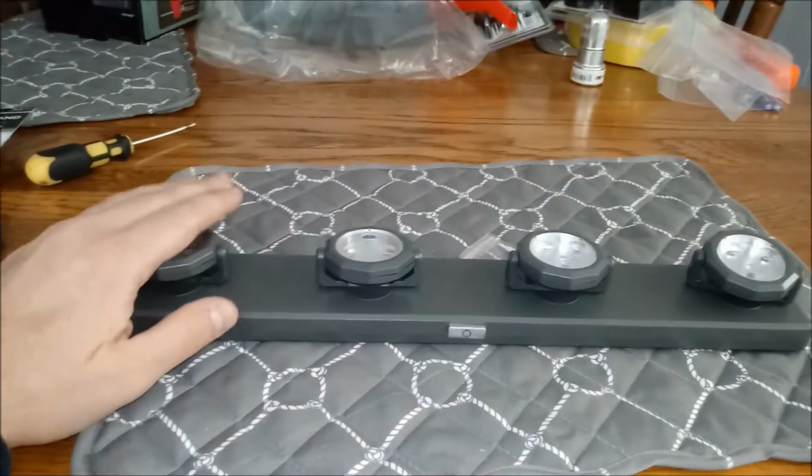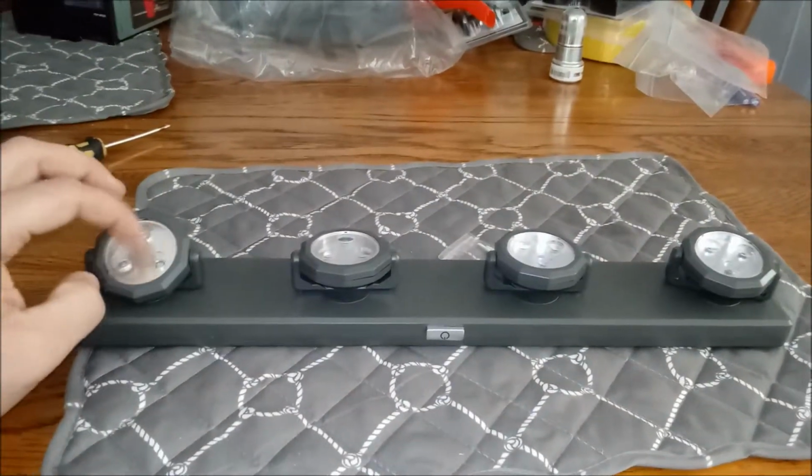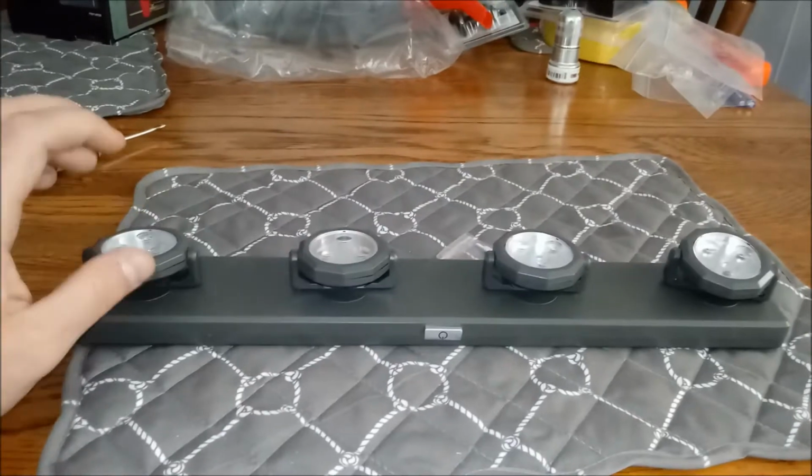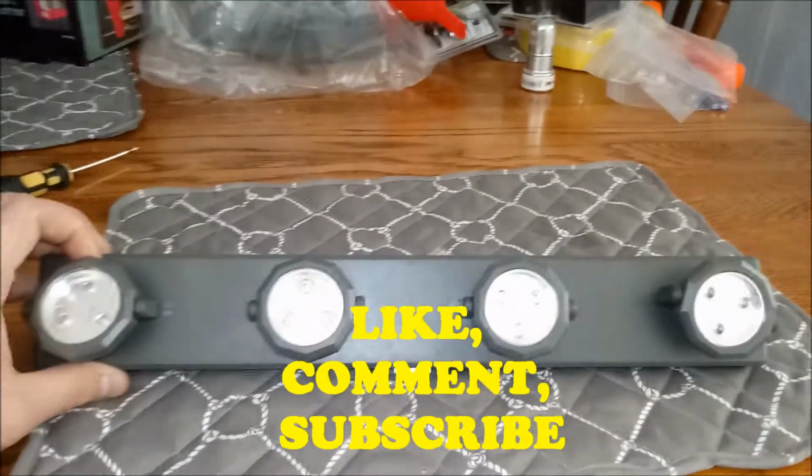So they're also, right now, they've got 4 puck lights, I believe, for $7. Those, I think this is a nicer setup than those are. Those are going to be a little annoying. They're smaller. I don't know. I just feel like they're not going to be as good. So that's what we've got. Like I said, they were $10, $9.99 plus tax. It's definitely a buy.